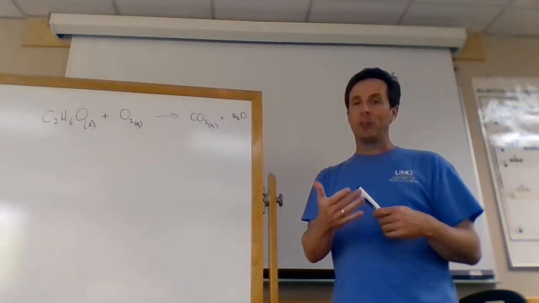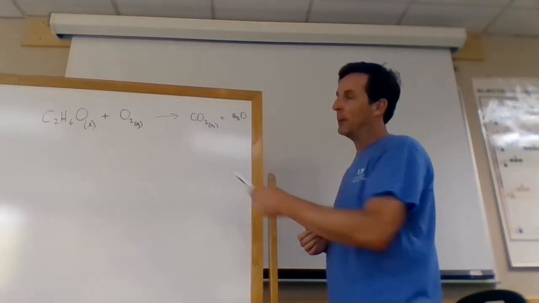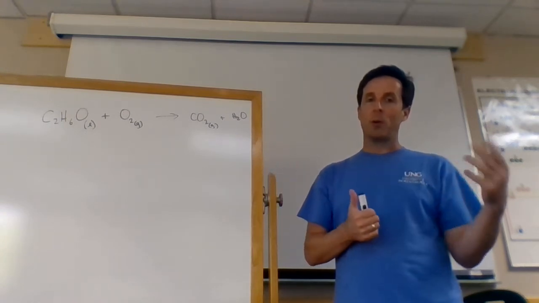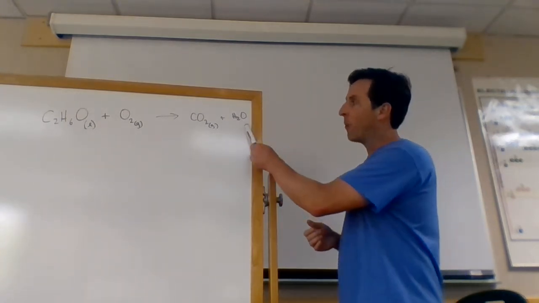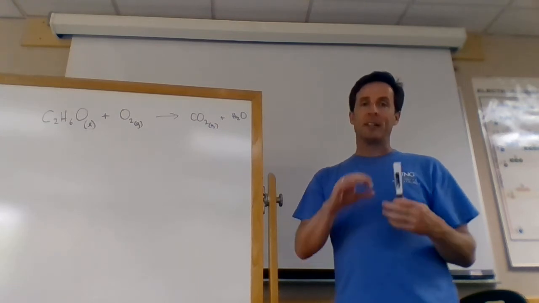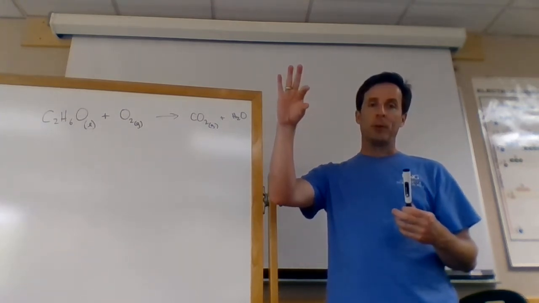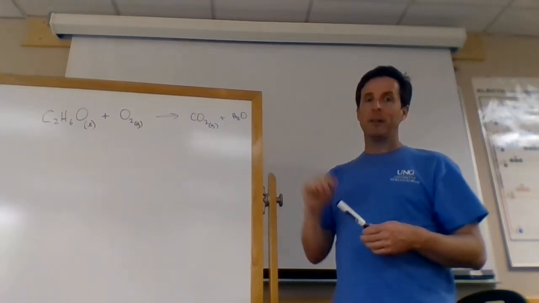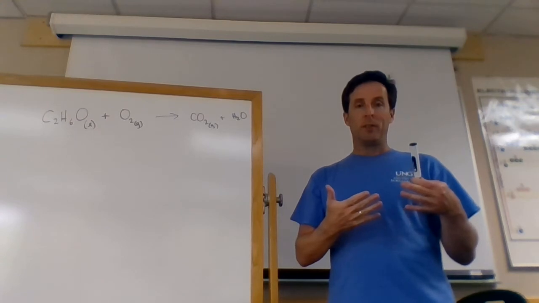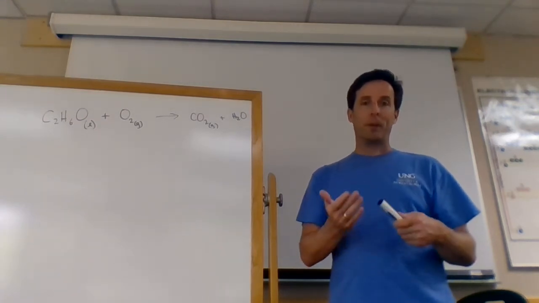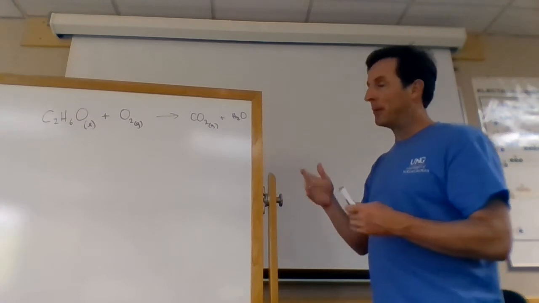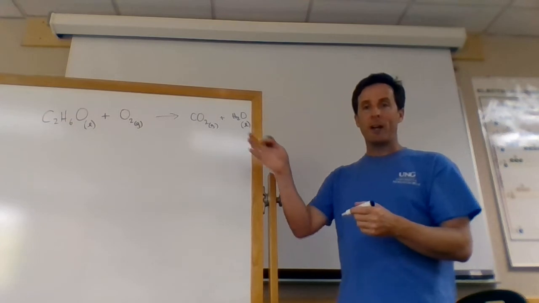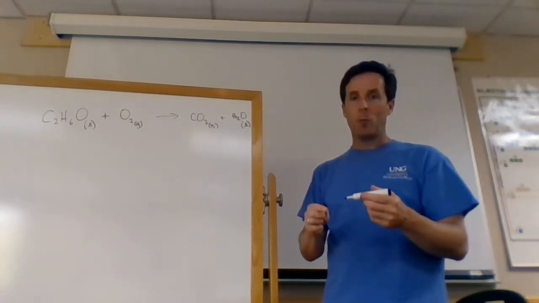So the second way you could do it is saying, when I burn a fuel, it's going to give off a flame, there'll be a lot of heat coming out because combustion reactions are always exothermic. So when the water is formed, it's going to be really hot and it's going to come off as steam. So the book and Mastering Chemistry might put gas by water. I might put liquid. I don't care which way you go, you just have to pick one. Okay, so I'm just going to put liquid because that's what I normally do. But like I said, if you're in Mastering Chemistry, it's going to make you type reactions into the homework problem.